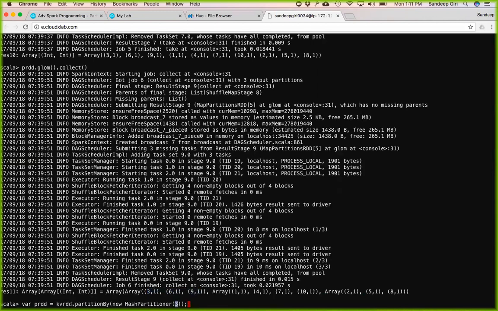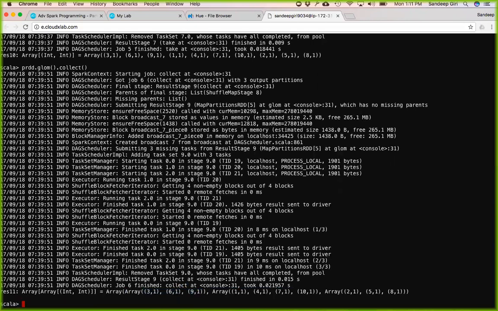So we are repartitioning KVRDD using hash partitioner. What hash partitioner did was it divided all the numbers by 3, and all those which resulted in 0 as remainder went to the first partition.